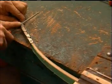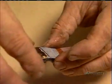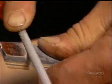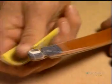Next, using a coarse-toothed file, he hollows out little grooves in the upper and lower limbs of the bow. They're called string nocks, and the string will loop around them. To strengthen the tips, he glues little pieces of fiberglass and moose horn over them and the freshly filed nocks. He clamps it in a vice grip to set. When it's dry, he files through the horn and fiberglass to bring back the nock groove. He smooths it with sandpaper.